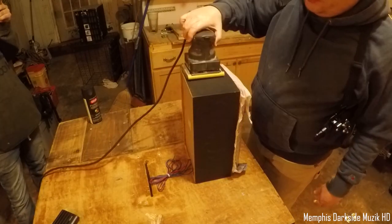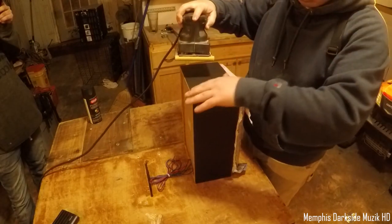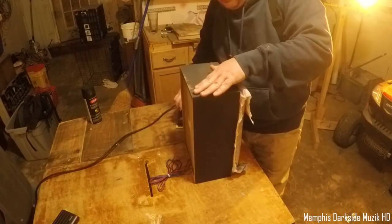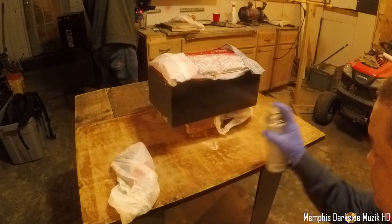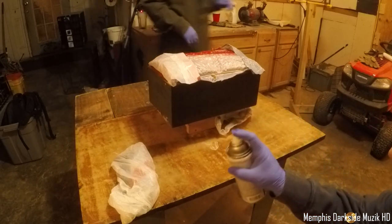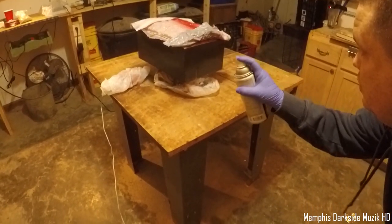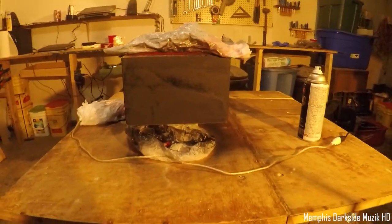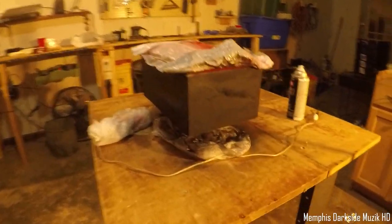We got the sander, so I'm gonna start over here. I'm gonna see how it goes. The sander is pretty powerful, so I'm gonna be easy on it. All right, I got a little bit of it out. All right, so now I'm just giving y'all an idea of how this is. Let's take a peek at the other side here.